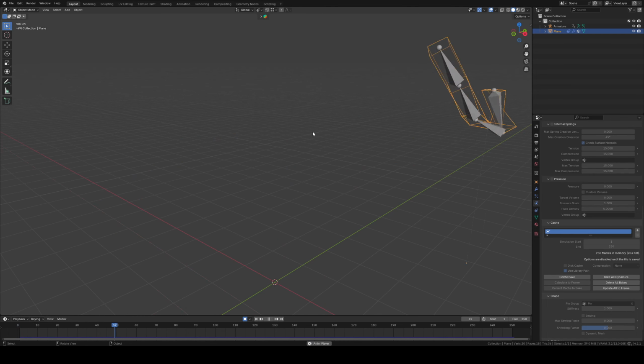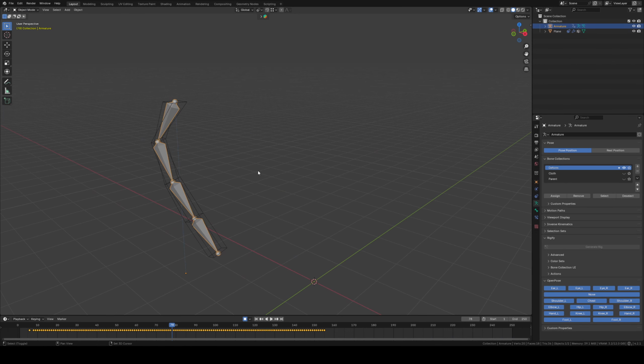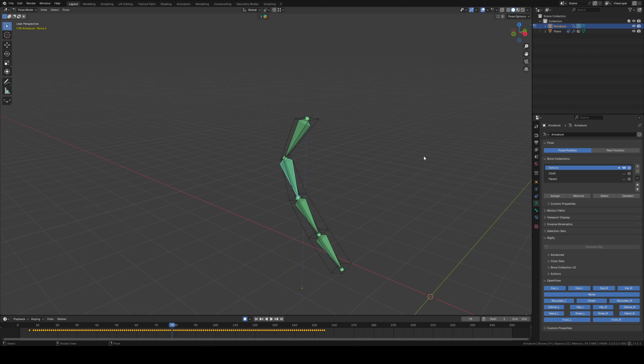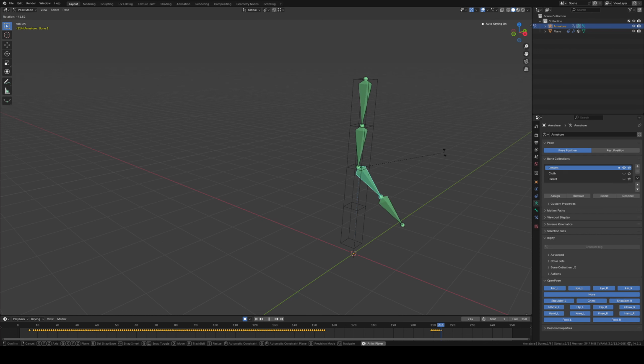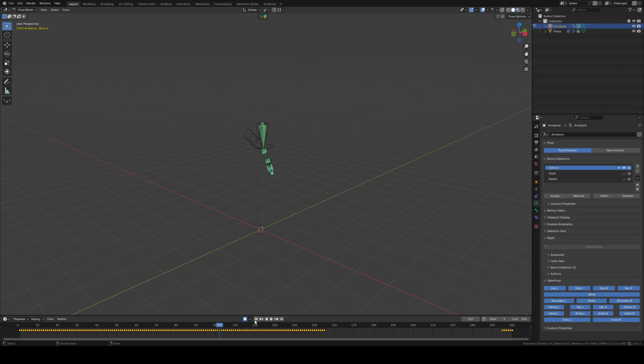And you can see that it moves. And now when we go to bone groups, deform, we can offset it manually. So the cloth moves, and we additionally offset it by the deform group.